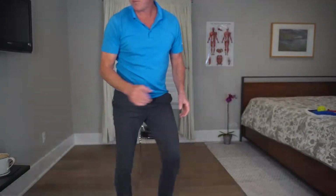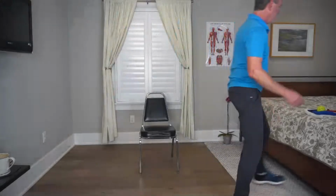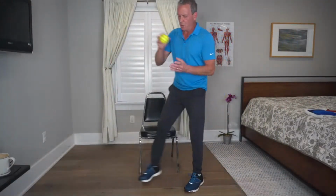Okay, grab your sip of water, grab your ball. All right, so we're going to save the chair just for a little bit more. What do I want to do here? Go ahead and toss the ball back and forth.